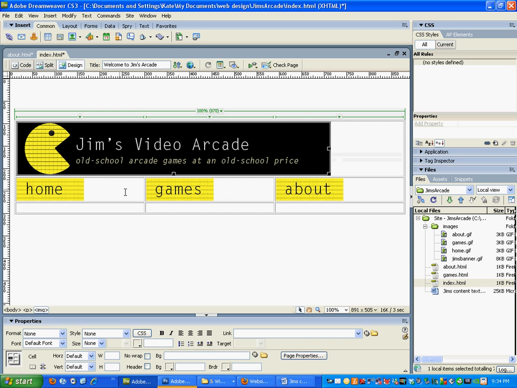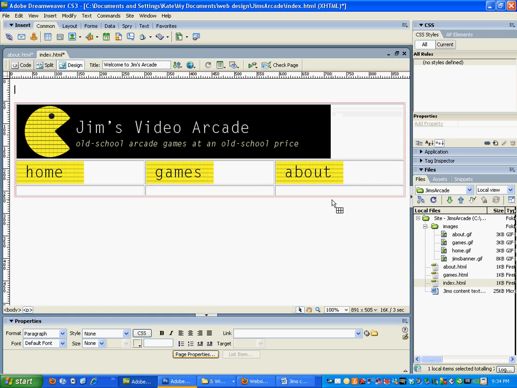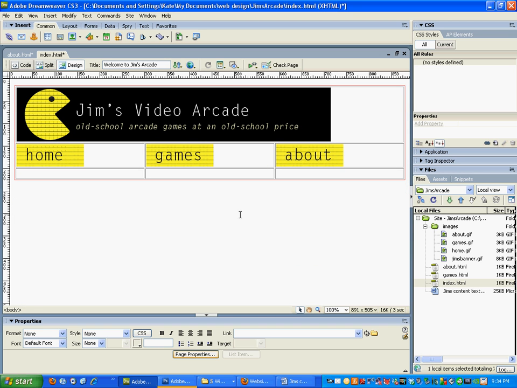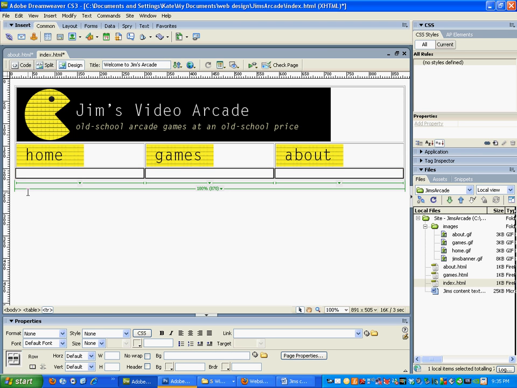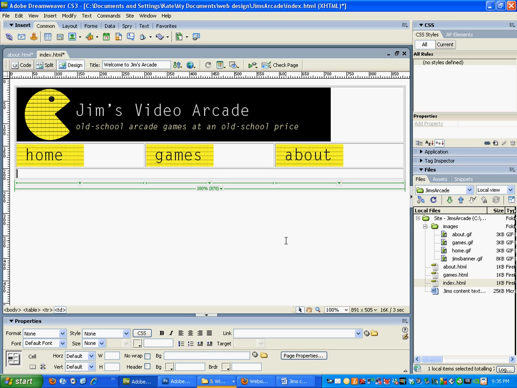And then I can start to delete that to get rid of that white space. Do the same thing with my bottom one so that I can add some text content in there a little bit later. There we go. And there's where I can add my text content. So again, I'm going to want to save, just to save my changes as I go.